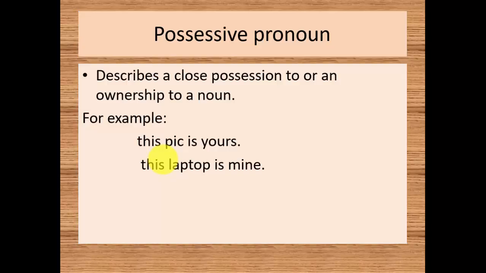Next is Possessive Pronoun. Possessive Pronoun actually describes the possession, ownership or dictatorship or ownership possession. For example, this pick is yours, this pick belongs to me. This means, the sphere is my position, my property, and my ownership.